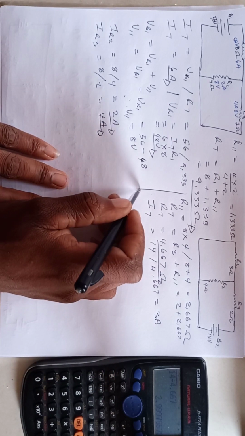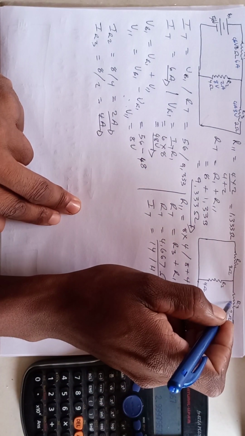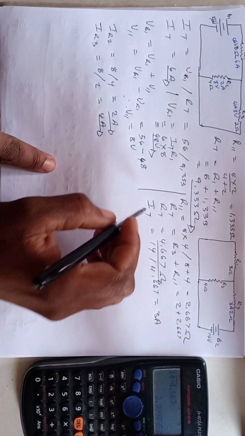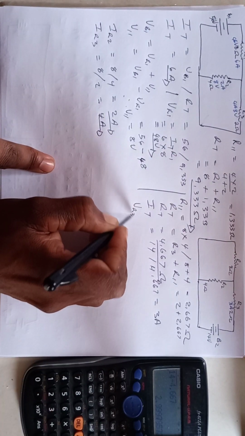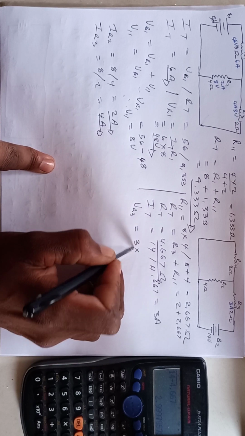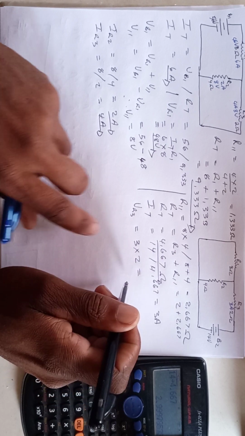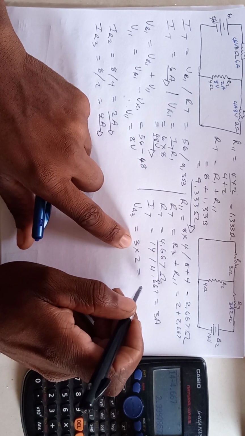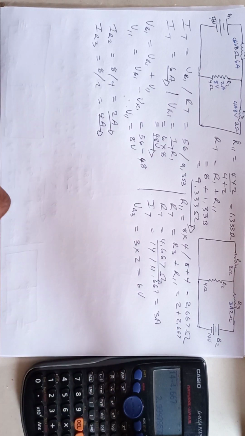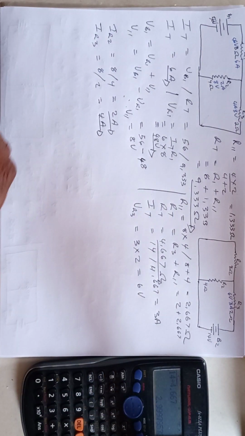So we know the total current, and we said now this current, which is 3 amps, is the current that is across this resistor. So we're going to use that current to calculate the volt drop across R3, and we will say 3 times 2, because voltage is the product of the current and the resistance. So this becomes 6 volts. So we know that the voltage there again is 6 volts.